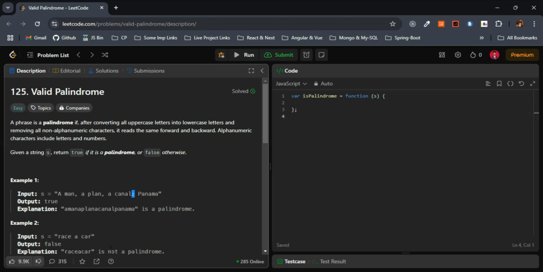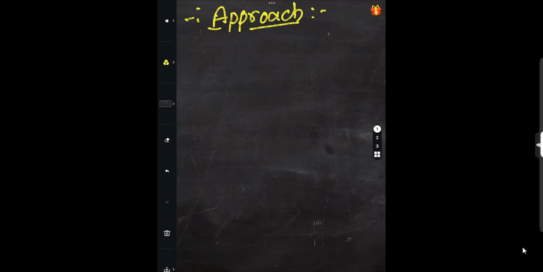So let's initially go with the approach. Let's discuss the approach, then go with the edge cases and then write the code. So let's discuss the approach step by step. Here first we'll be going with the 2-pointer approach.